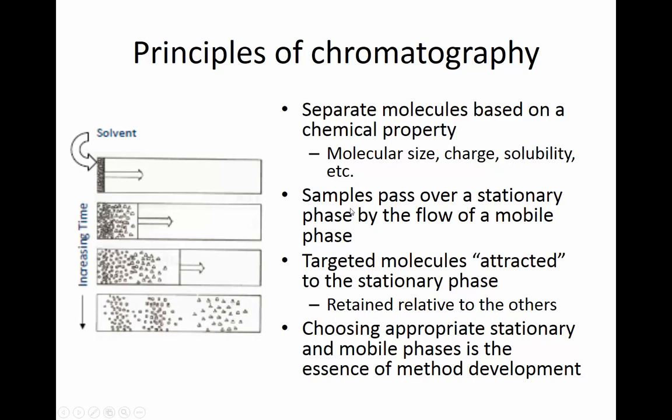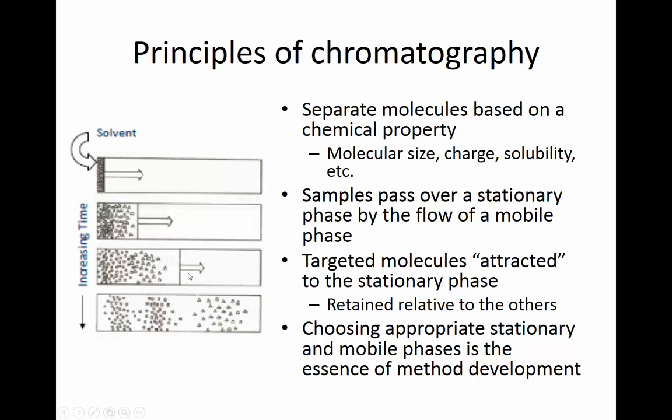Basically what happens is the samples are going to pass over what we call a stationary phase. They're going to be carried by this mobile phase, which is the solvent that the molecules have been dissolved in. And they're passing over a stationary phase, which could be column packing material. It could be paper. It could be some kind of polymer on a sheet. The targeted molecules, though, the ones we're trying to separate from each other, are to some degree attracted to the stationary phase. So at some point the molecules will have such a high attraction that they'll just stay put, and the solvent will keep running, leaving those molecules behind.